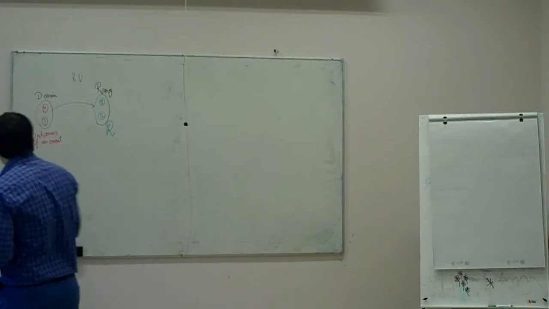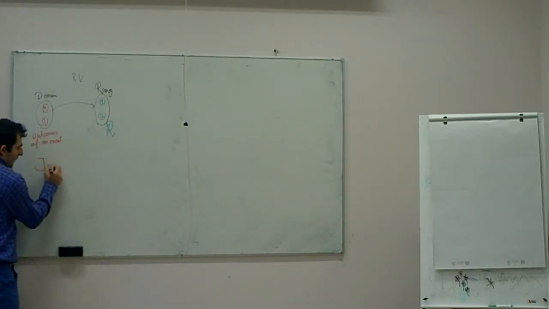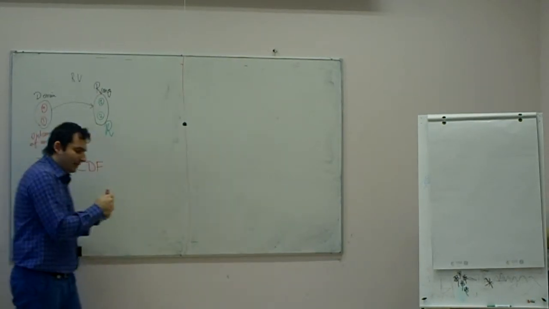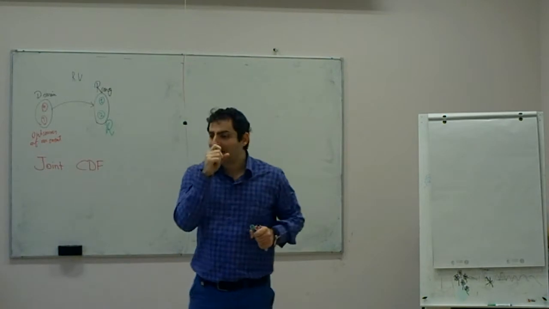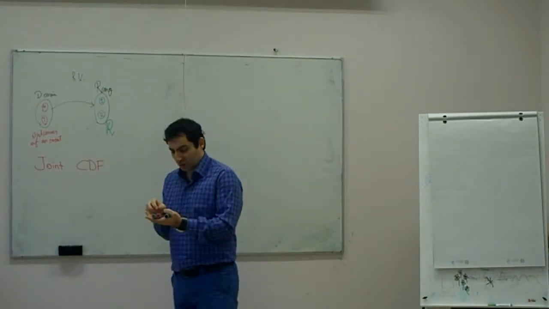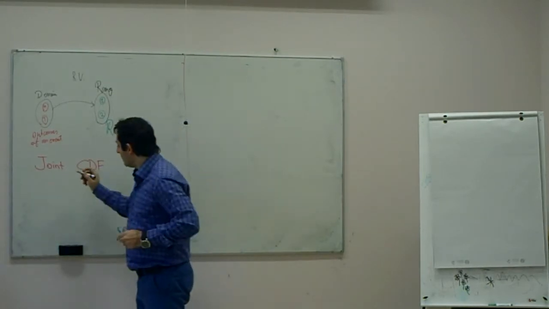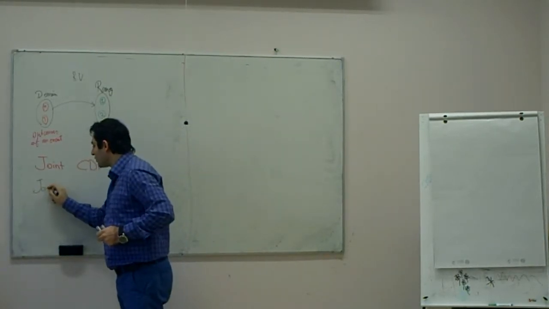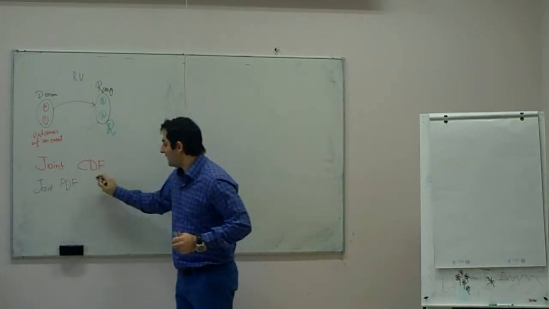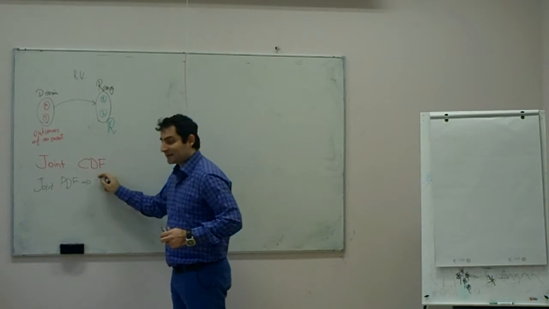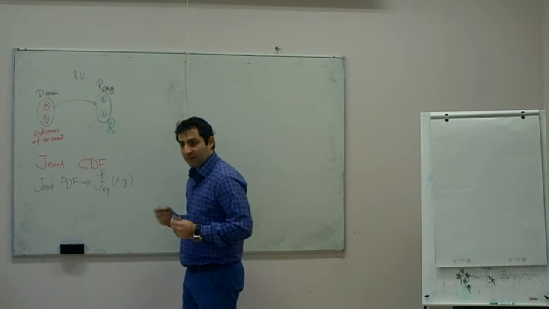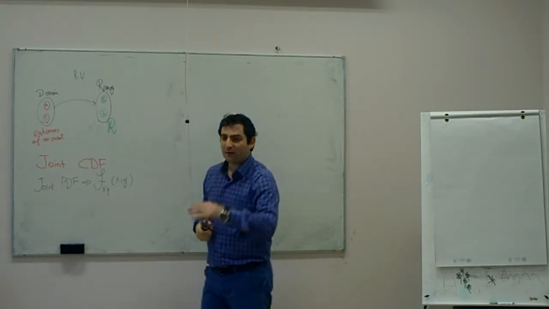So we will talk about joint CDF. Now, before I talk about it, do you remember the joint probability distribution function? Well, we said that a joint PDF means that we have more than one random variable, and we were showing it with f of x and y. So it means we have more than one random variable.